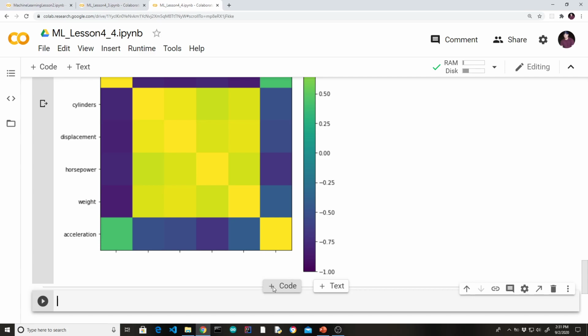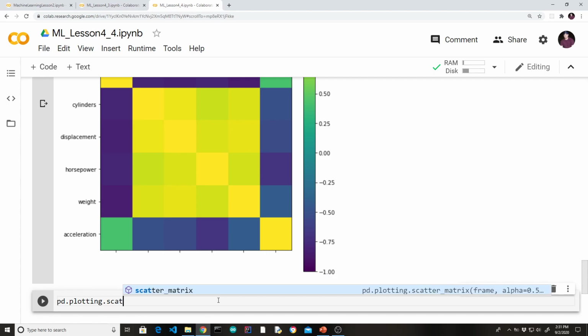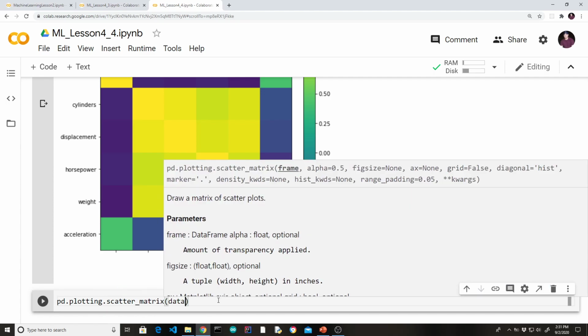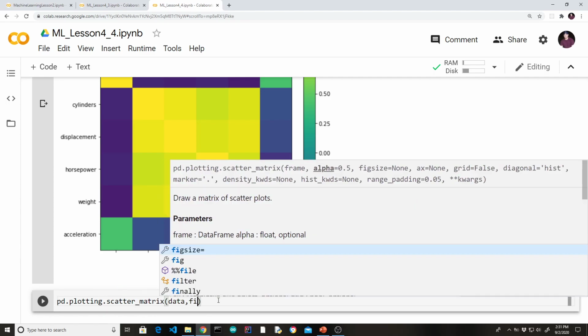The last one I want to show you continues with the same idea of comparing features to each other. This one also comes from the pandas library: plotting, scatter matrix, with a fixed size.